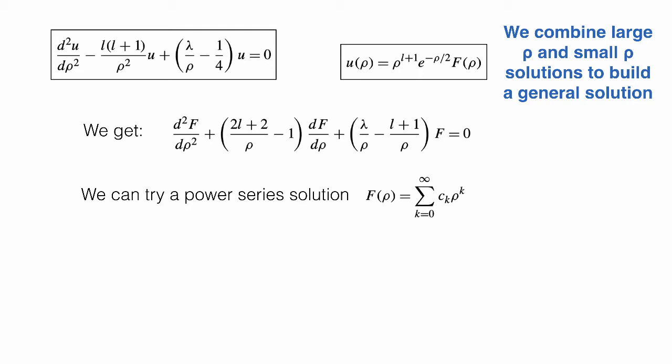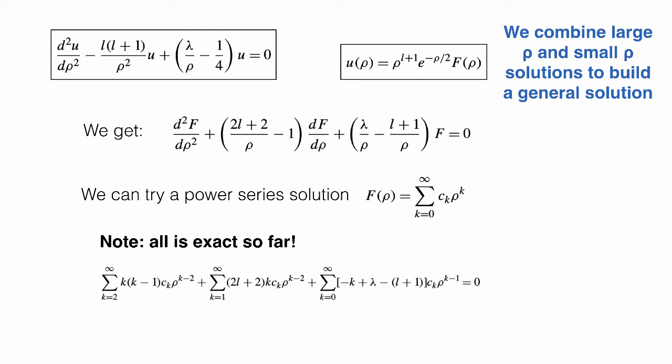And if we can do it, then we will be able to calculate the radial wave function for this problem. That's what we are going to try to do. So, of course, everything is exact. In fact, everything will remain exact until the end of this section. We are not going to make any approximation, but so far, certainly everything is exact.